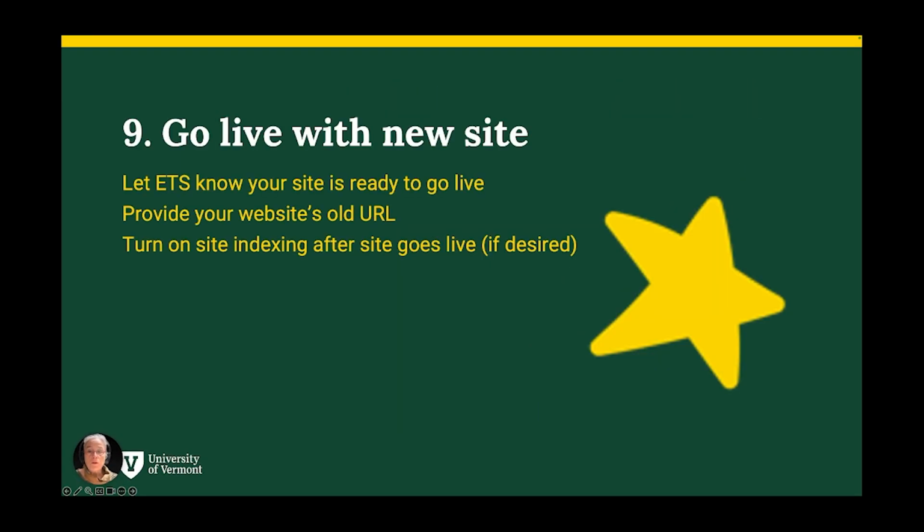When you feel comfortable with your new site going live, let ETS know that your site is ready to go live. Give them the name of your website's URL or the old name of your website. They will then apply that to the new site, and that will become your new site. Make sure you turn on site indexing after the site goes live if you want your site to be indexed with search engines.